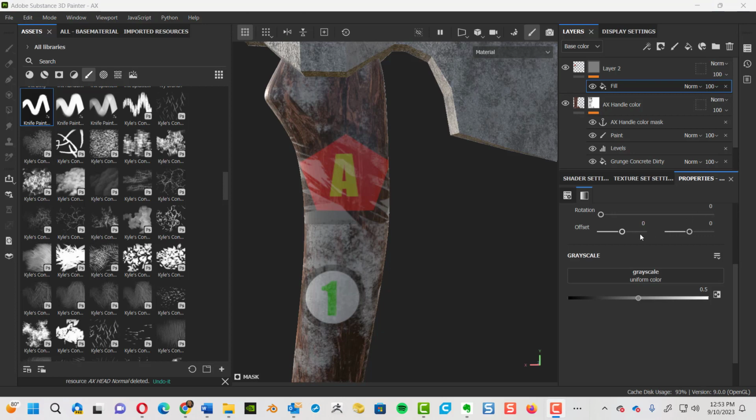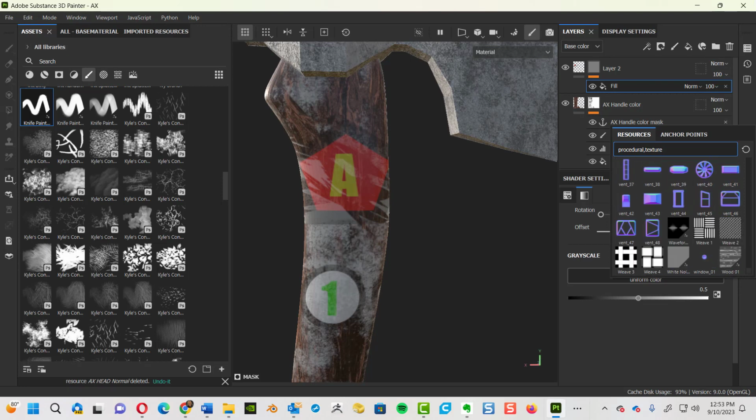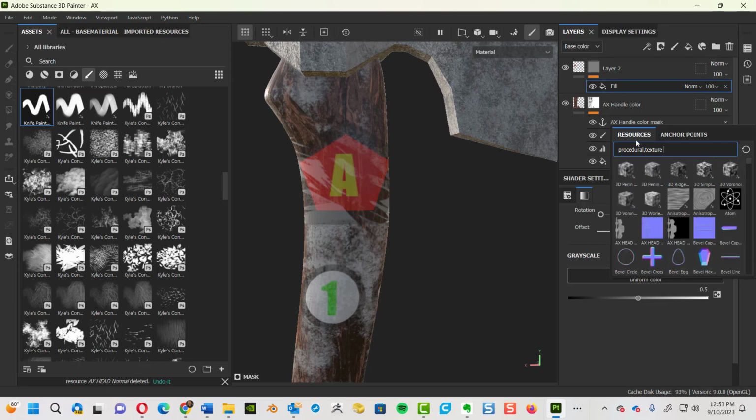the very last thing I want to do, which is the thing I forgot about, is come right down here to the properties panel, come all the way down to the bottom where it says grayscale uniform color. I think Adobe could organize this better in terms of finding these things, but this is where it's going to be located. If I left click on it, you get all the default resources and all the various types of masking resources or texturing resources. If we scroll down, we can see all the other resources that we have available to us inside of Substance Painter. That's not what we're interested in.